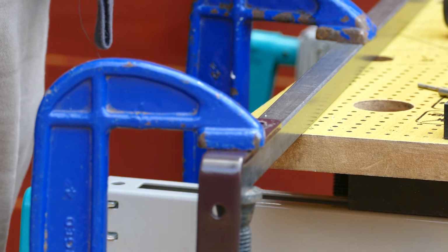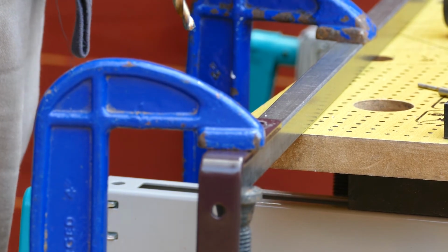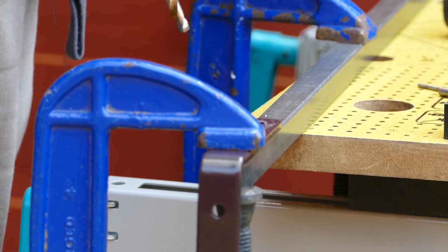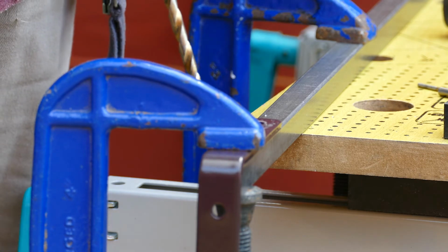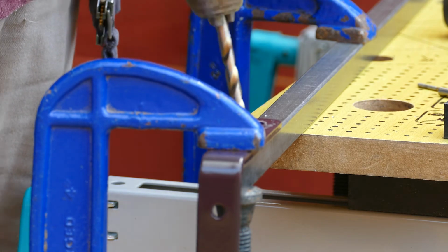Obviously another top tip is when you're drilling holes in metal, step up at least 3 or 4 drill bits in size. Start with a small one and end with your big one, the size you want. It needs to be big enough for the bolt going through the bracket and the tube.